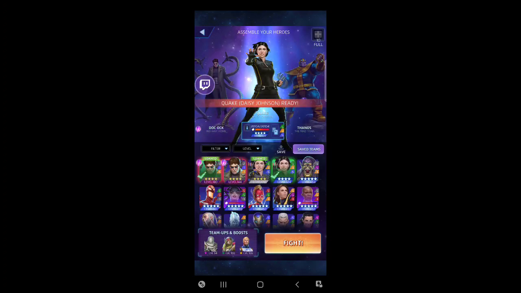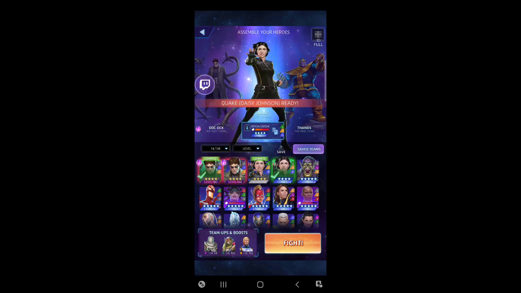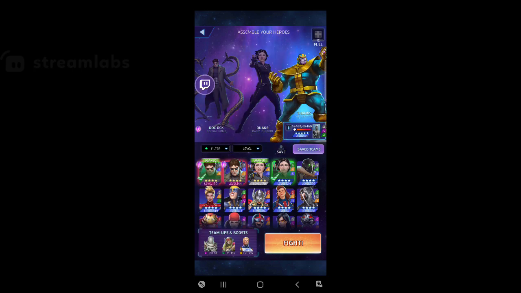Okay, the one that actually makes me do some stuff. We got Doc Ock and we got Quake. Got to use them. The loner Doc Ock is here with 535, as we saw earlier. And we're using our Champed Quake, level 324, because why would we not? We don't need to use 5 stars for this particular fight, so let's just turn it down to 4s and 3s.